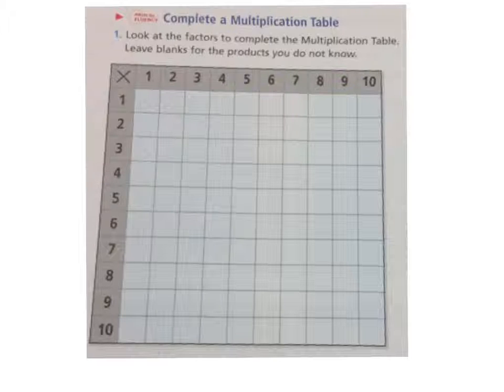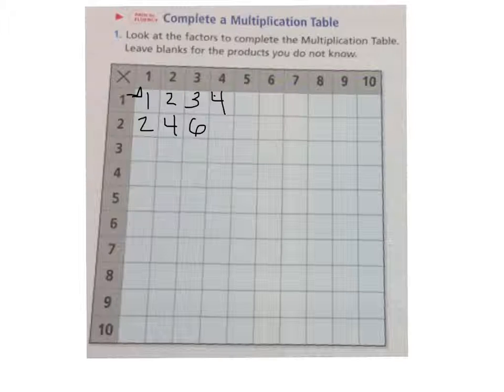So I'm looking at this, and I know 1 times 1, because I'm looking here, remember that right there, is 1. 1 times 2 is 2. 1 times 3 is 3, and so on. And then I look here, okay, 2s. 2 times 1 is 2. 2 times 2 is 4. 2 times 3 is 6.